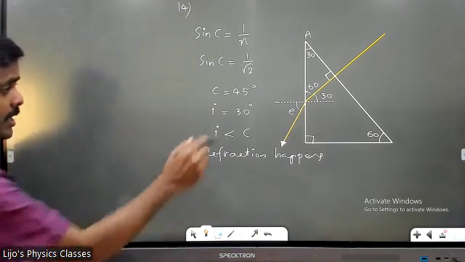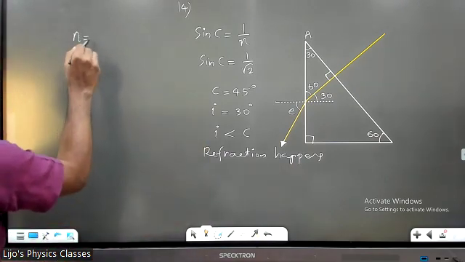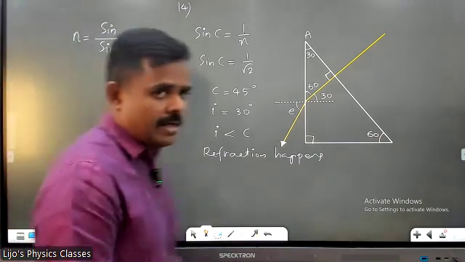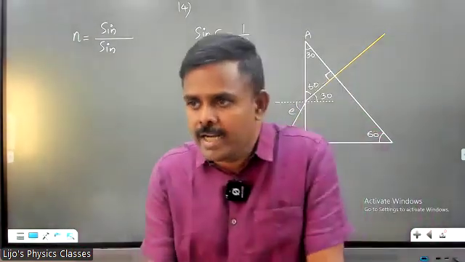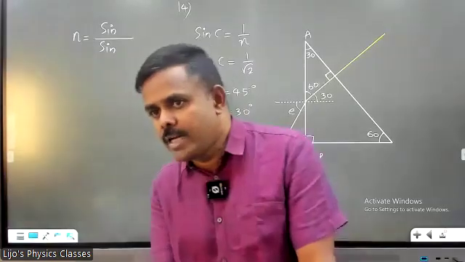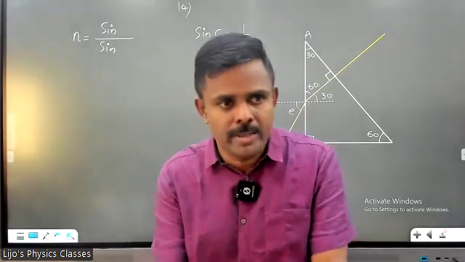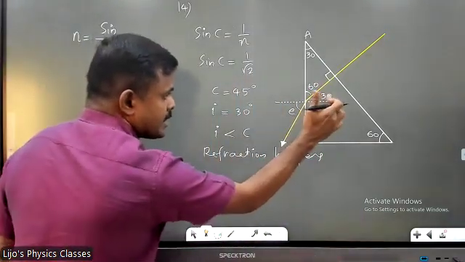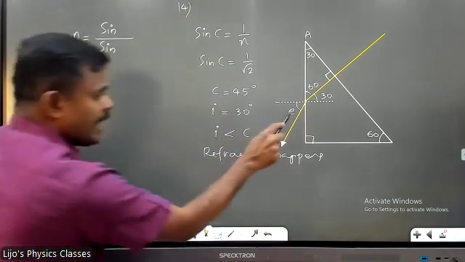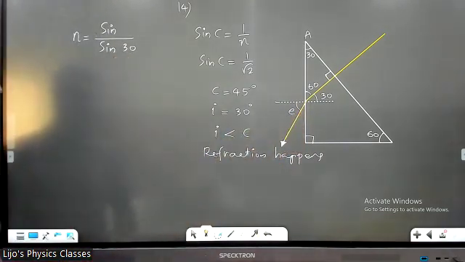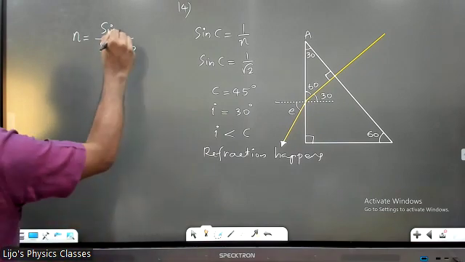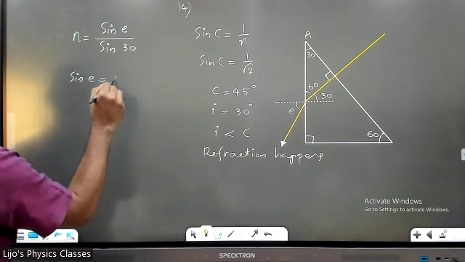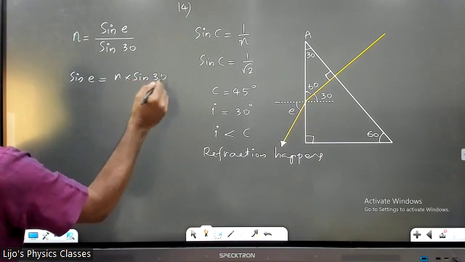Let's make it quick. So write the angle of incidence. How do you take the refractive index? How do you apply Snell's law? I have said so many times, never take sin i by sin r. Just write sin by sin, with the denser medium angle in the denominator and the rarer medium angle in the numerator. Denser denominator. Who out of these is the denser medium angle? 30. Correct. Out of E and 30, 30 is the denser medium angle. That should go in the denominator, and E is in the numerator. So cross multiply: sin E is equal to n into sin 30.